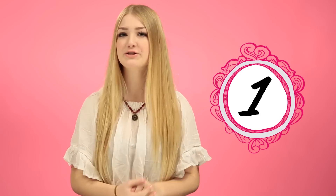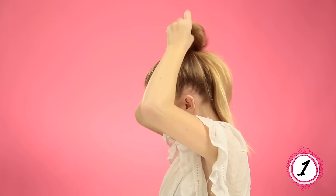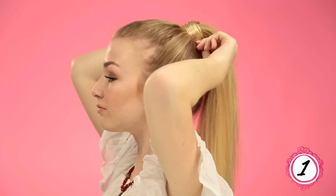Ponytails are the perfect thing to do when you woke up late. If your hair is a mess, unwashed and greasy, these are the go-to. The first thing we're going to do is make a regular ponytail look a little bit more polished. Put your hair in a regular ponytail, then take a piece from the ponytail and wrap it around the base to give a classier look. Use a bobby pin to secure the strand in place.